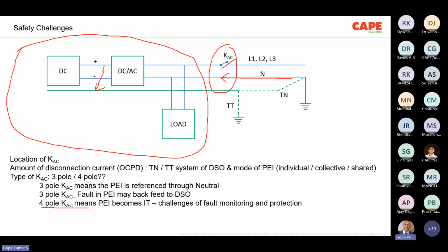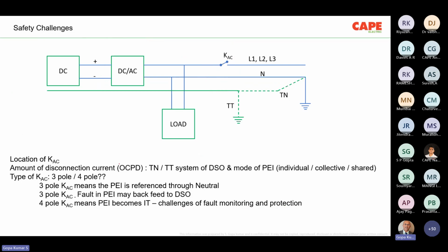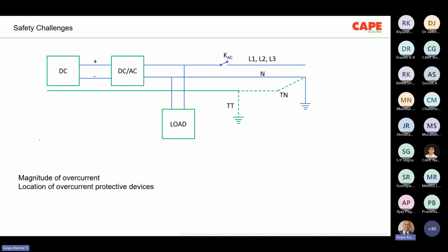In an unearthed system, the challenges of fault monitoring and achieving safety, that is, the calculations are different and the entire technical requirements are different. So we end up with a different situation. Then, the type of RCD, let us say, for example, for fault protection or additional protection, if you are using RCD, of course, you need a type B RCD, because we are also talking about DC, we are also talking about solar PV without simple separation. So all these are questions which generally is very difficult to answer.